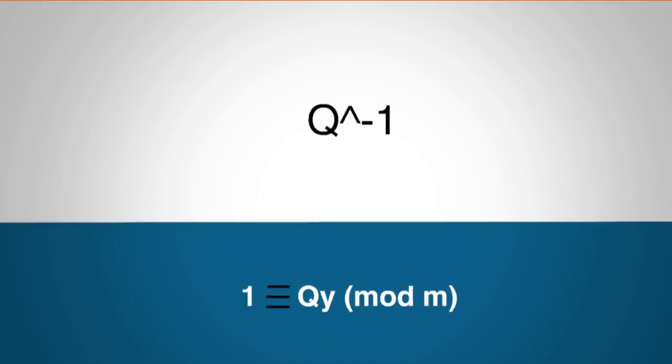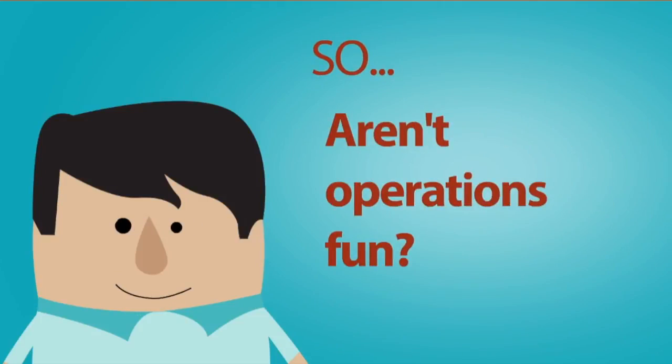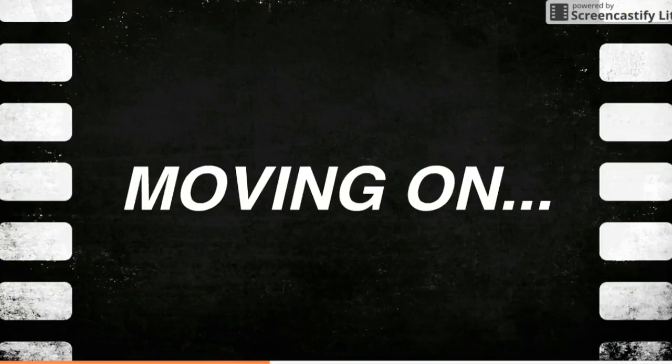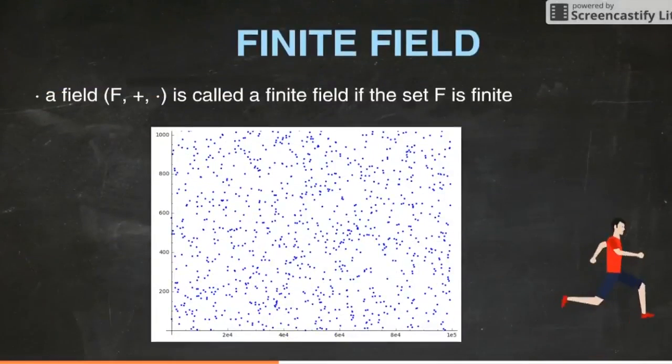To recap all of this, we see that operations aren't so hard after all. In fact, most of these operations are simply built off of one another, all tracing back to simple addition. Moving on from the basics of math, let's expand our view and discuss the finite field. The finite field is a field or plane composed of a finite number of elements, unlike the Euclidean plane. Usually in this field, basic rules of addition, subtraction, multiplication, and division apply. Below is an image showing how polynomials get broken up.